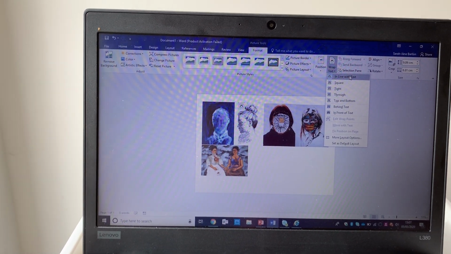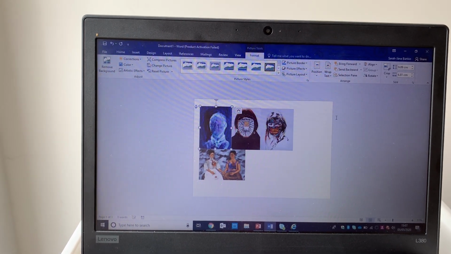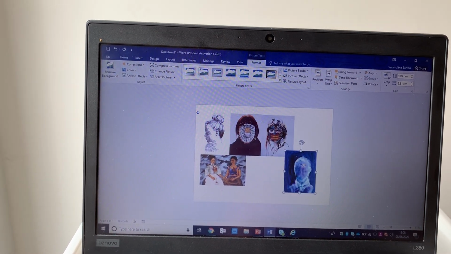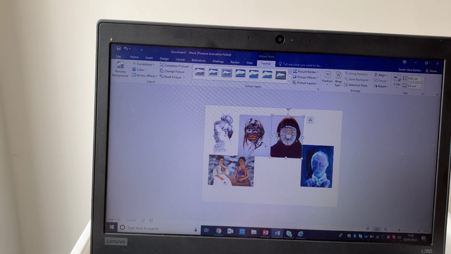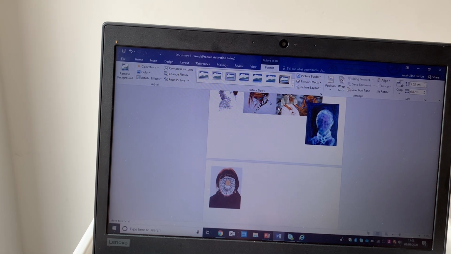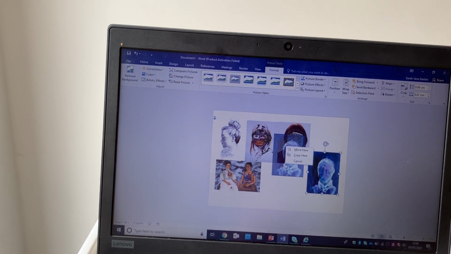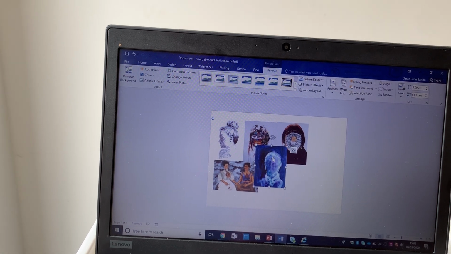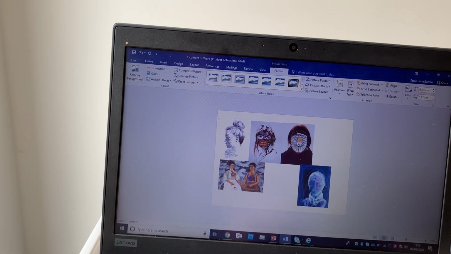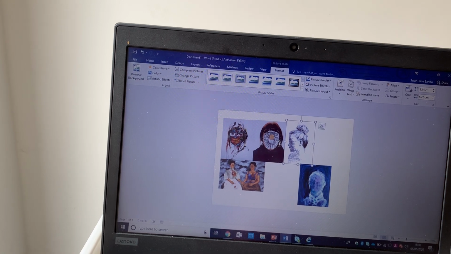Now, I always find if you go in front of text, some of the others work as well, but if you go in front of the text, it means that you can literally move your photo anywhere, whereas these ones are still sort of locked into this grid shape, whereas this one I can shove it here, I could shove it here, I can do whatever I want with it. Whereas all of these ones, I can move them, but they're always going to be stuck in that straight line.